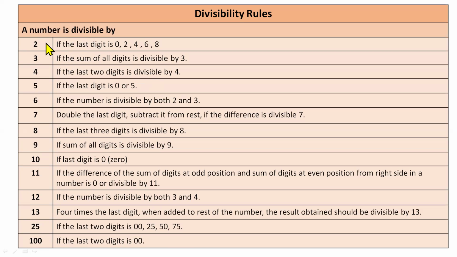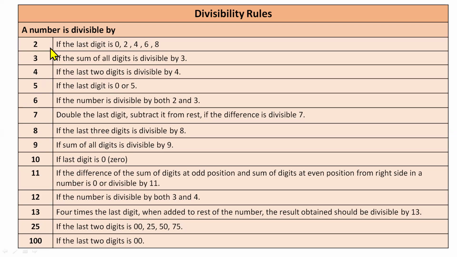Now here, how you can learn: first learn 2, 4 and 8. For 2 you'll check the last digit, for 4 you'll check the last two digits, and for 8 you'll check the last three digits. Last digit should be even. In 4, last two digits should be coming in the table of 4, and in 8, last three digits should be coming in the table of 8 or should be 3 zeros. Then 3 and 9 are exactly the same, sum of all digits. 5 is very easy, last digit should be 0 or 5, and 10 is also last digit is 0.